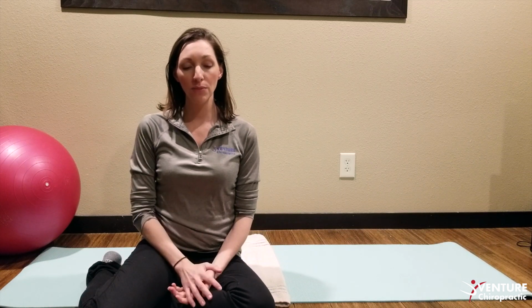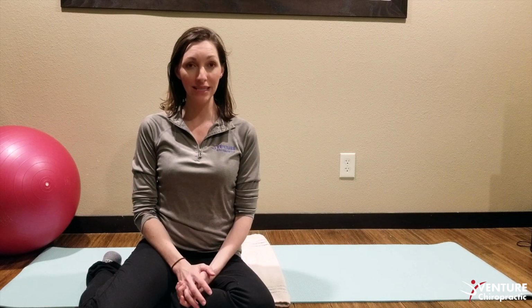These are very important things you can implement on a regular basis. Do them a couple times a day. You just need to dedicate a little bit of time for you. I know when baby's here, it's all about baby, but remember, you are important too. I am here for mom just as much as I am here for baby, and I am here for you to help you move better, feel better, and be a better you.